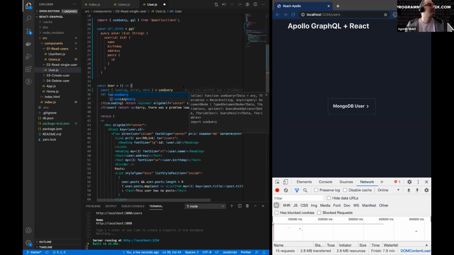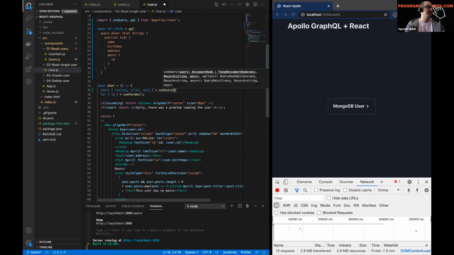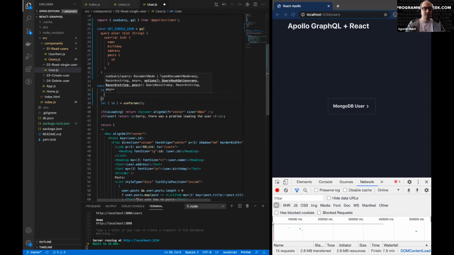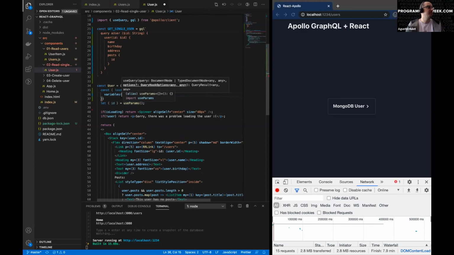As we say, the useQuery gets as a second parameter... Let's just change this name. Get single user. The first parameter is going to be the query, and the second parameter, an options object with, for example, variables, which is what we need to pass to our query.